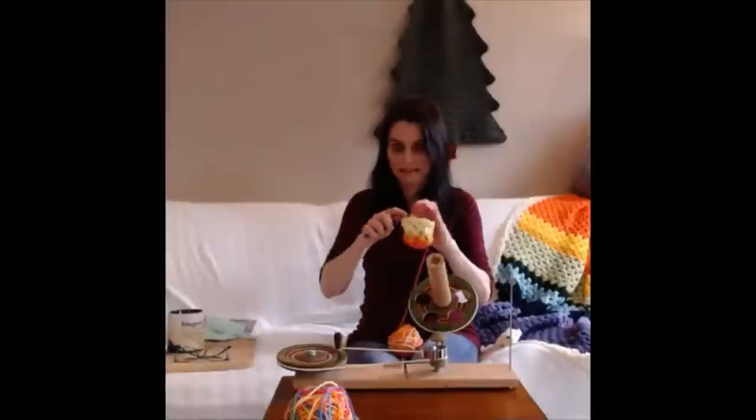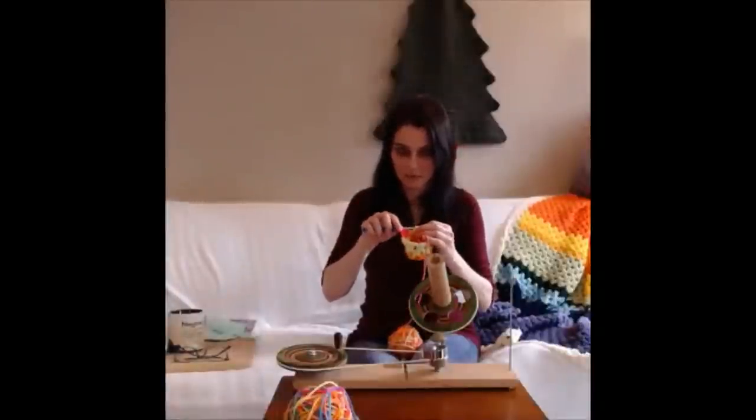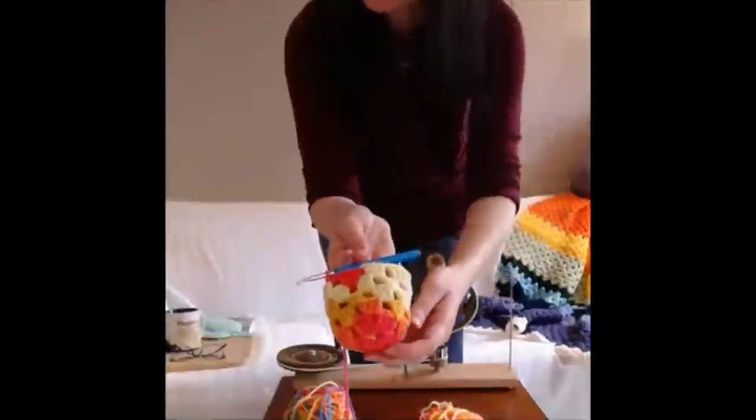And then I'm back to the dark pink again. Okay, I'm going to take a break here at the end of this row. Let me show you guys the magic ball, the process, the progress. That's pretty cool to see how it turns out. Okay, so here I am so far. So there's the bottom.